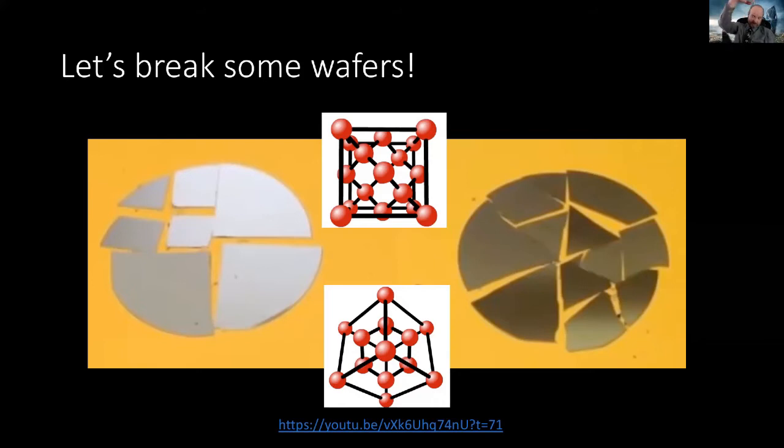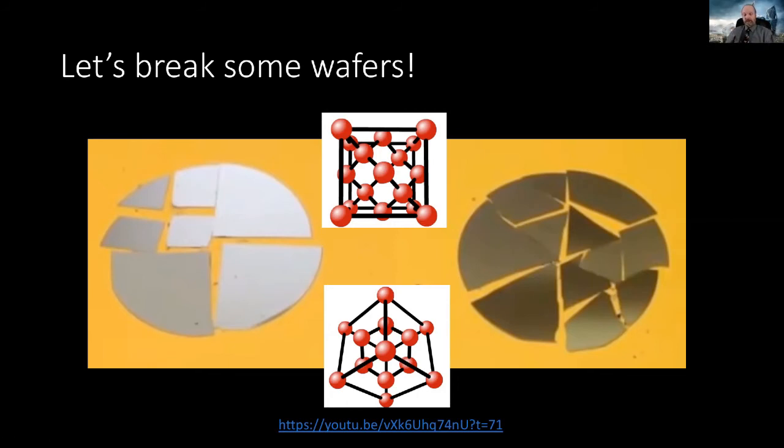When you put the seed crystal into the melt and then pull it out, the orientation of the seed crystal defines what orientation that final crystal is at. Now, the crystal structure itself is the same. It's just the orientation is different relative to how you slice the wafers. So when I say I have a 100 wafer, that means the plane on the surface of the wafer is 100. And when I say I have a 111 wafer, that means the polished surface of the wafer is the 111 plane.